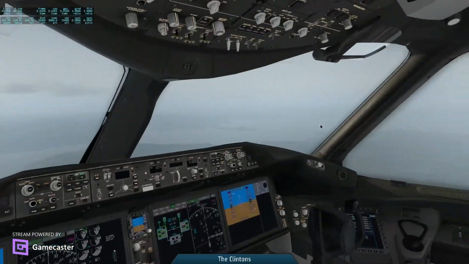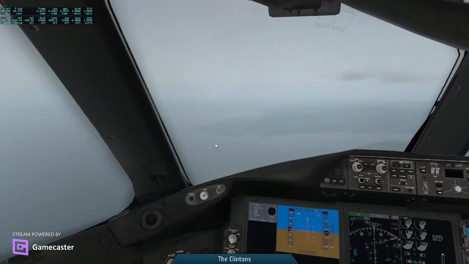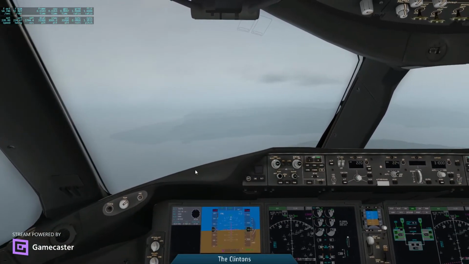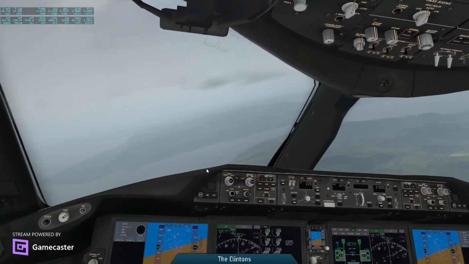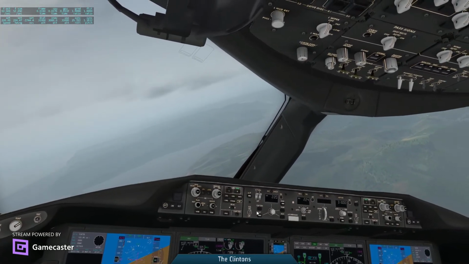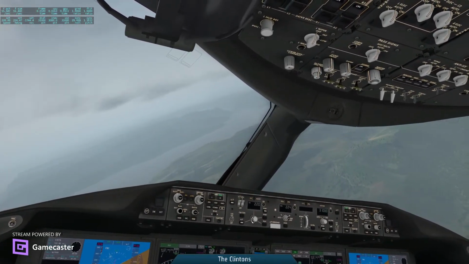Okay, nice on the descent there. Good controls. There we go, turning for our initial approach. Okay, let's get our speeds down.